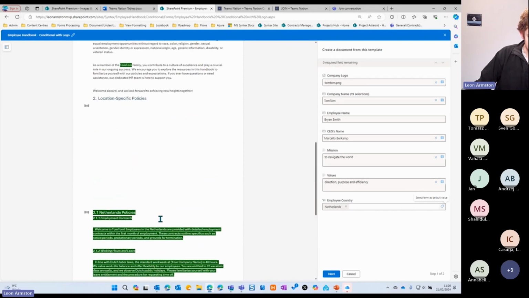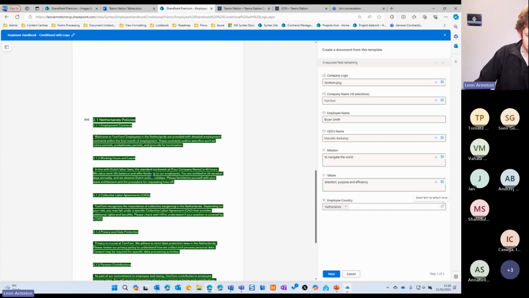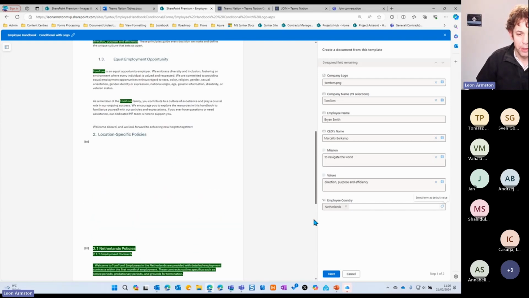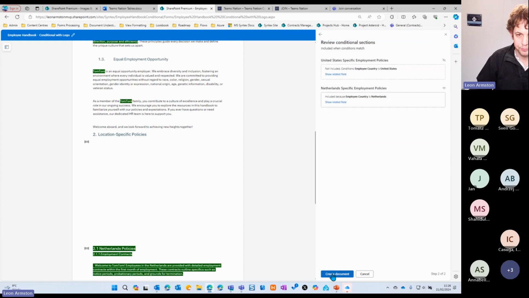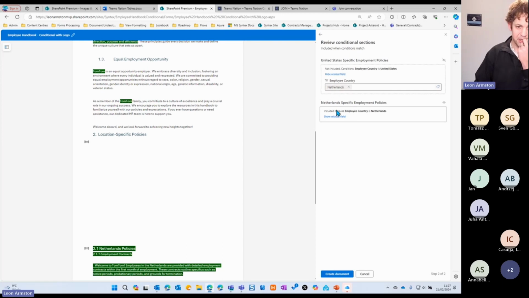Don't worry about this space. The space is removed when we generate the document. So we can see the conditional section. It's saying we've not included the United States employee policies because the value chosen was the Netherlands.